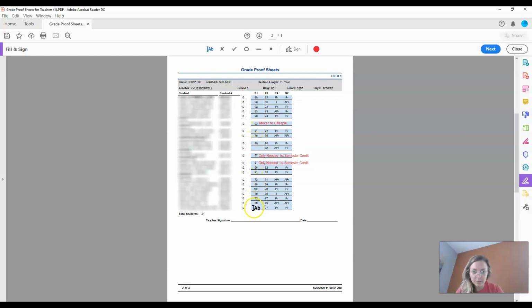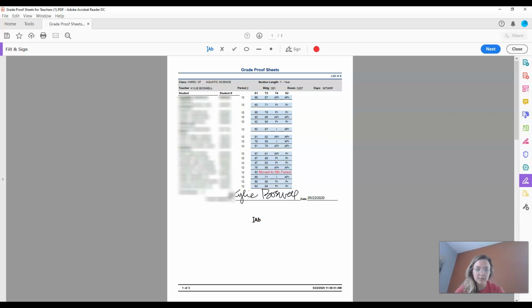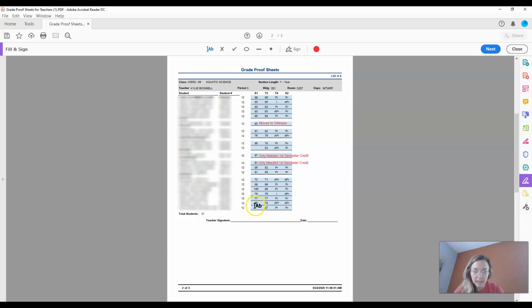And then Wilson, for example, is from a different class period of mine. There was a 96 first semester, so I'm going to add in that grade here. I'm going to put it in red just so that they know that I added it from another sheet and that it's not just missing. And then again, I'm just adding my signature, so not a text box, sorry, my signature, and then the date. Again, it is 05/22/20. Oops, I don't want that to be that color, so very easily, like you would do anything, you can just highlight and now it's black. It's very easy to do.